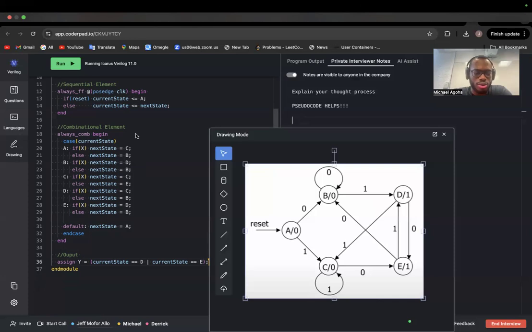So for combinational, you always want your equal signs to be blocking statements because it's combinational, so you always need an element to be used for the preceding calculations. But for your sequential elements, you always want your execution to happen at the end of your procedure block. So in this case, this would only occur at the end of the block, but for here, it would occur procedurally in an order. Okay, sounds good.